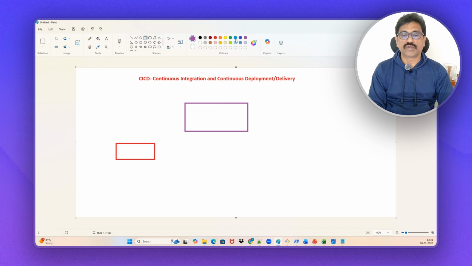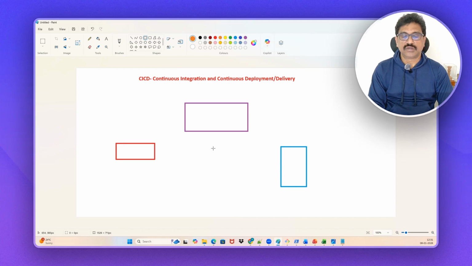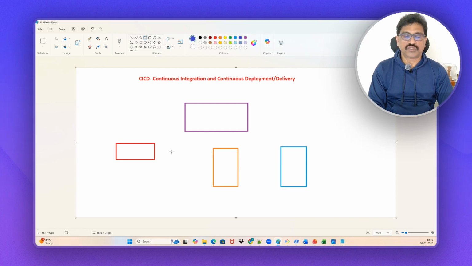Let me use different colors. Let us assume that this is the test environment server and this is the production environment.